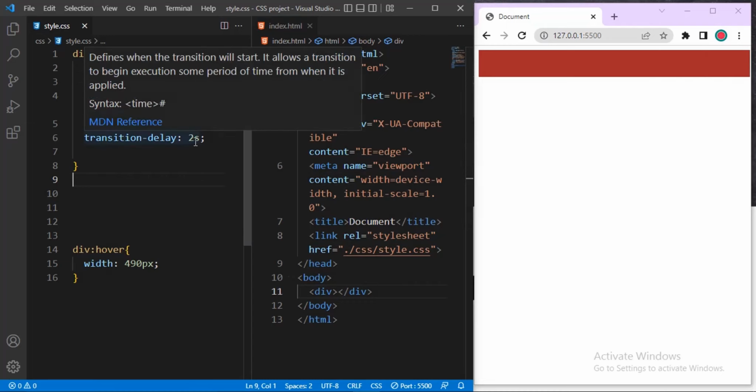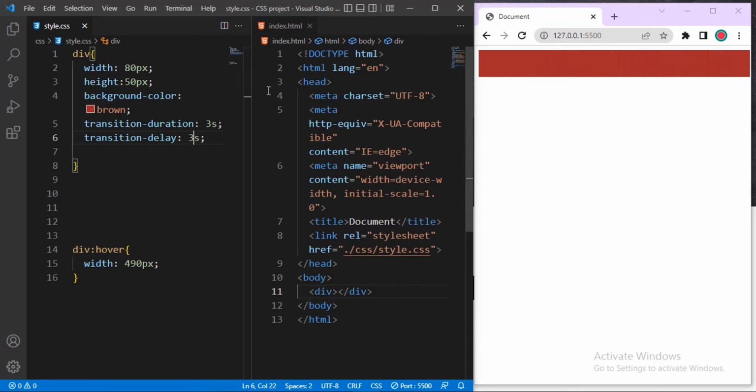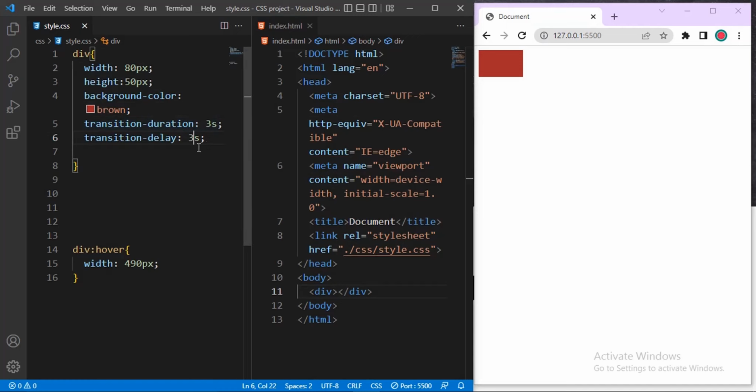Okay, how about, let me make it 3 seconds so it will look more obvious. Let me allow it to load. Okay, now let me hover over it. 1, 2, 3. You can see it moves. So this transition delay will make the object wait. When you hover over the image, it will not react immediately. It will wait for 3 seconds before it animates the transition, which is before this transition duration will occur.